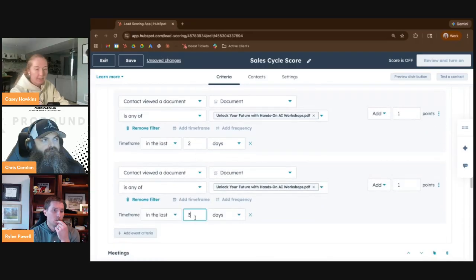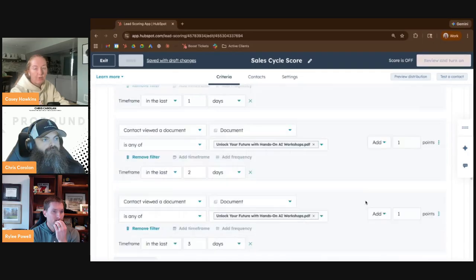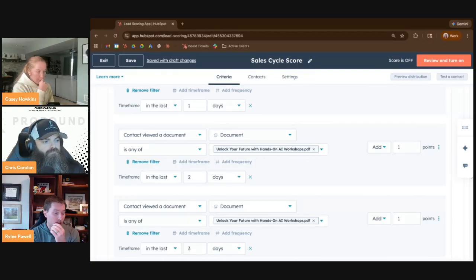So if I did it like this, they would get 3 points if they did it in the last day. And all of this seems wild when you build it out, because you end up scrolling and it's so big and long, but it really shows a very strong engagement score, because day by day, people are going up and down based off of the actions that are actually occurring.